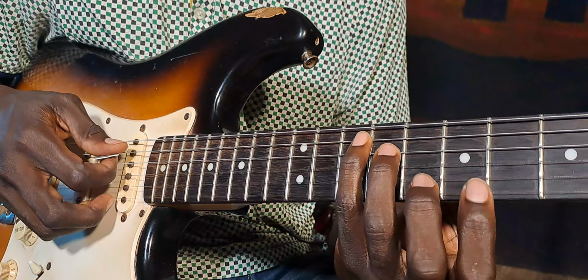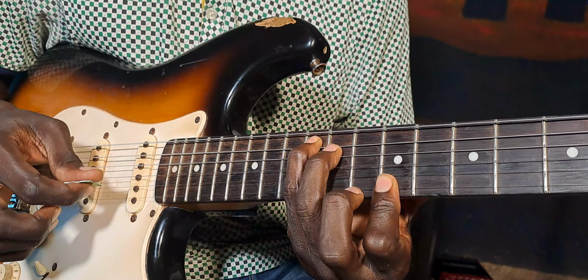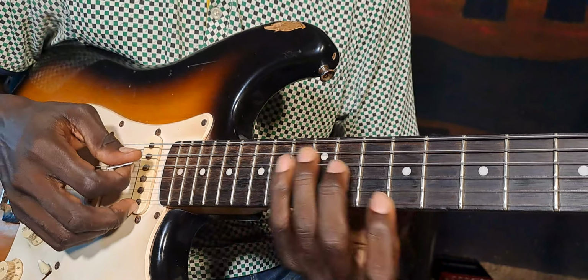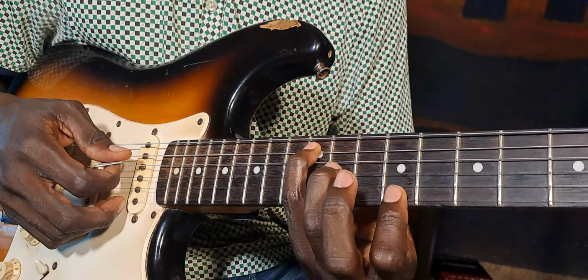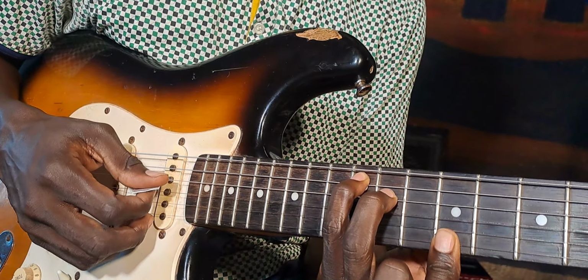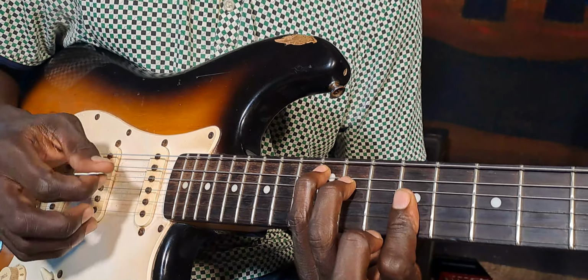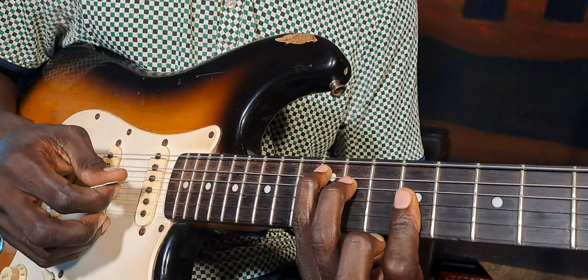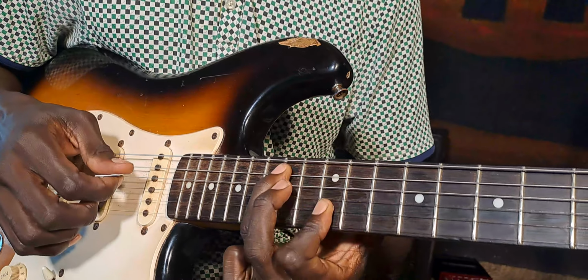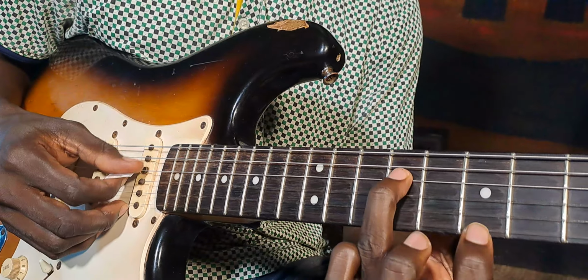So here we strum from re to mi, but here you do this. Like playing the C, a G major 7. So, but you can play that, mi to re, in octave.